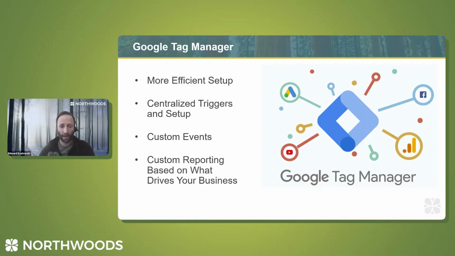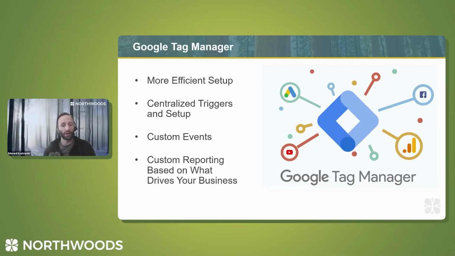And one of the nice things about that is, let's say in GA4, you're trying to measure lead form submissions. We can set up what's called a tag in there, and then it has a trigger which tells that tag when to fire, right? The trigger will fire based on something like a specific page view, like a thank you page.